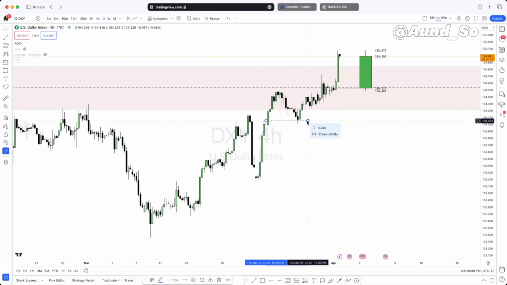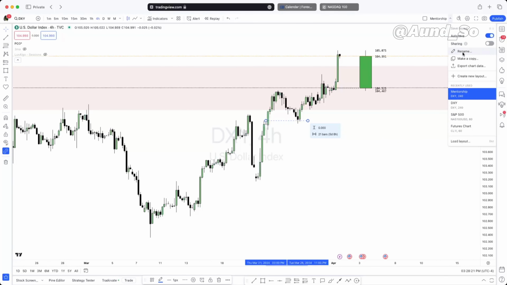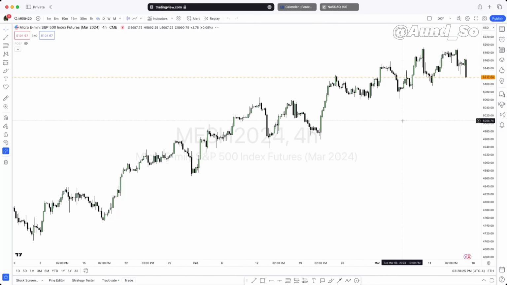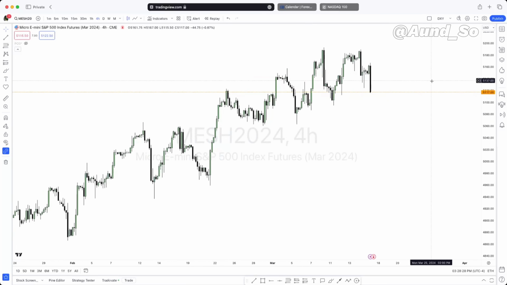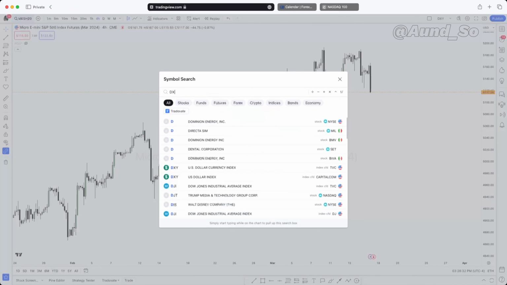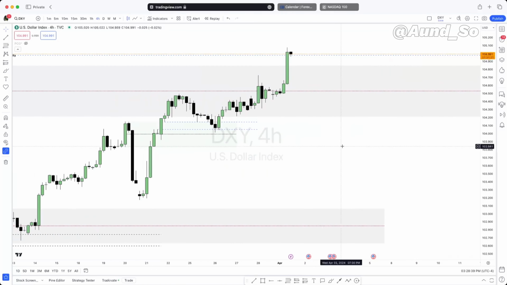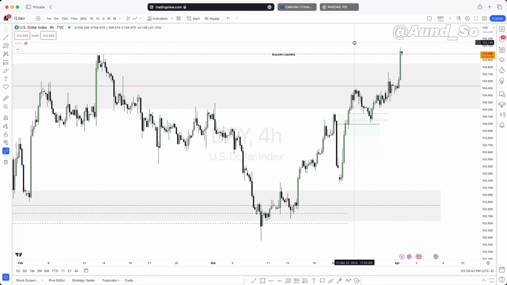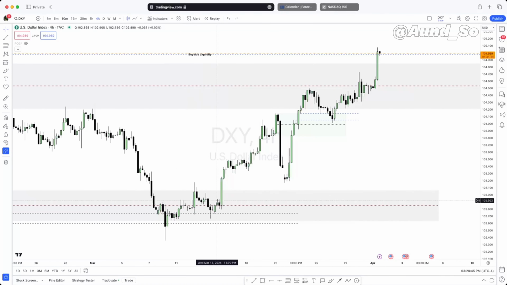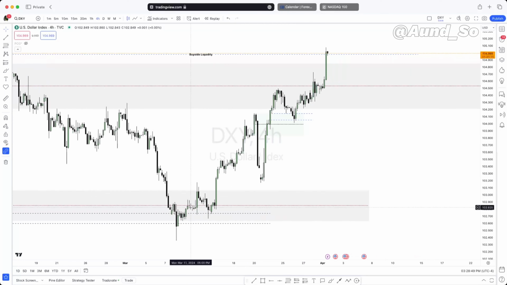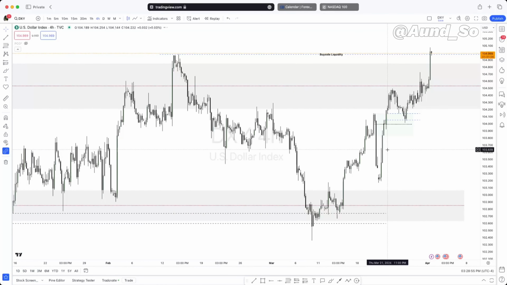And then on top of that, I got all this stuff marked out on my other chart. Let me see DXY. Hold on, let me save this. Let me see if I could just pull it up really quick, DXY, so I don't have to draw it out. Okay, so there we go. All right, so I had this marked out. The buy side liquidity is there. And the dollar has been making higher highs, higher lows, and it's showing bullish tendency.